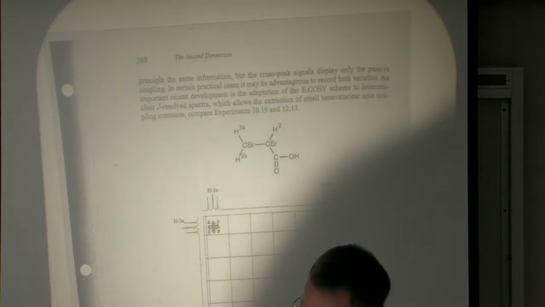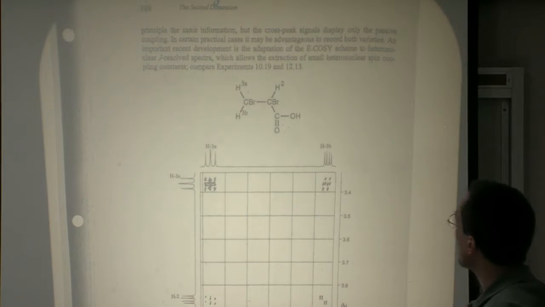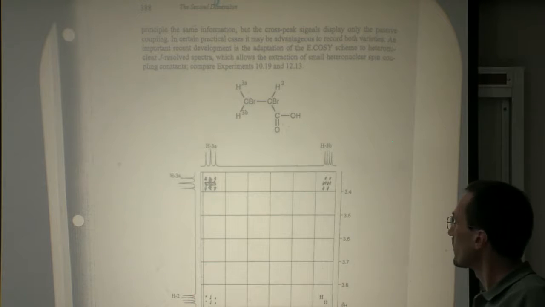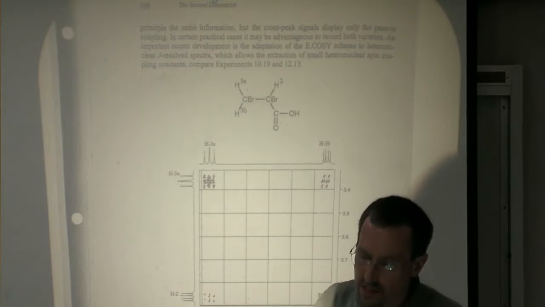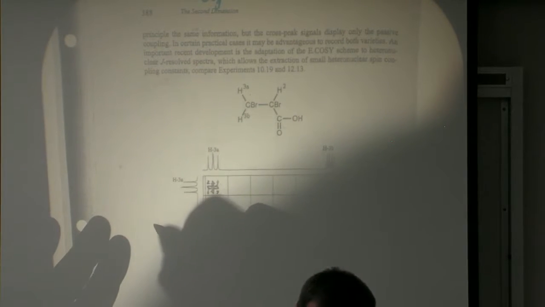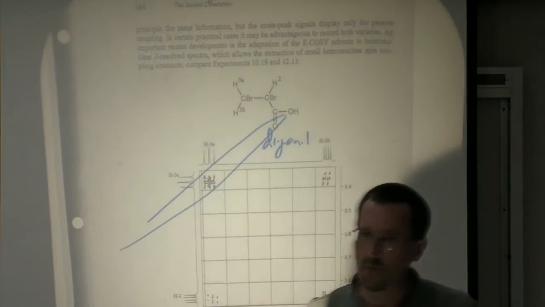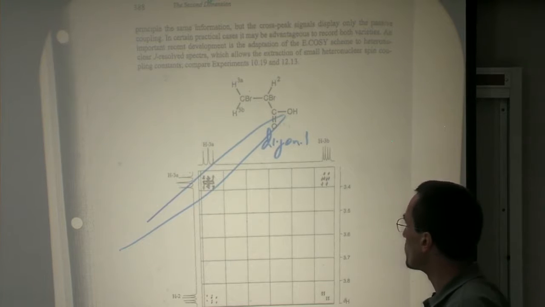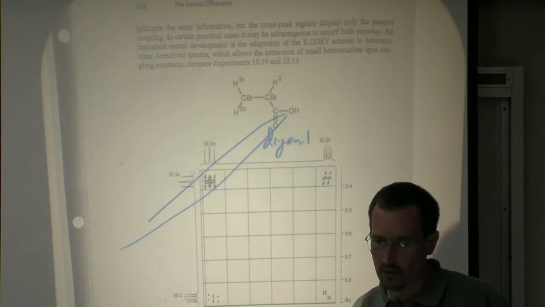So this next one is an E-COSY, and I think that's the second one in your handout here. I just want to show you how to interpret the technique, in part because when you look at the book for the first time, it's a little bit confusing. So they've taken another trivial compound. They've taken a slice that's not on the diagonal. So here's your diagonal. Of course, what they've done is an expansion. Of course, you could take the entire spectrum. They just didn't in this particular example. I just want to show you how to interpret this.